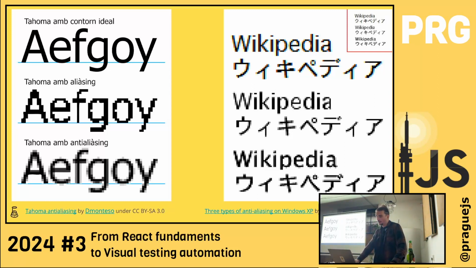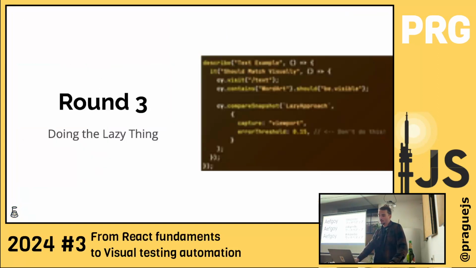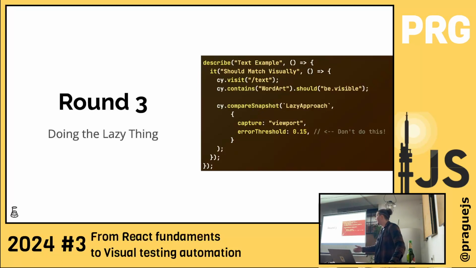And since I'm lazy, as every good programmer, I did the laziest thing possible, and that was to increase the error threshold. Just naively, I was raising the threshold by 5%, and 5%, and 5%, until the test started to pass everywhere. Yeah, with this strategy, you might already see some obvious problems.